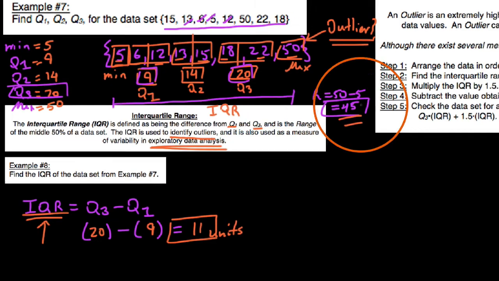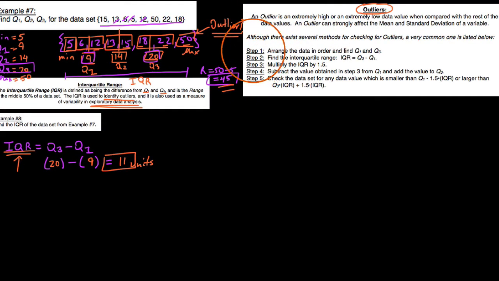For right now, I'm going to walk us through a process that is often used to determine whether something is an outlier or not, without having to use one's opinion, but actually having a measurement. An outlier, by definition, is an extremely high or an extremely low data value when compared to the rest of the data values. An outlier can strongly affect the mean and also the standard deviation of a given variable, whether that be height or weight or drive time. Essentially, the mean, the range and the standard deviation can be thrown off by outliers. So we want to determine whether any outliers exist.